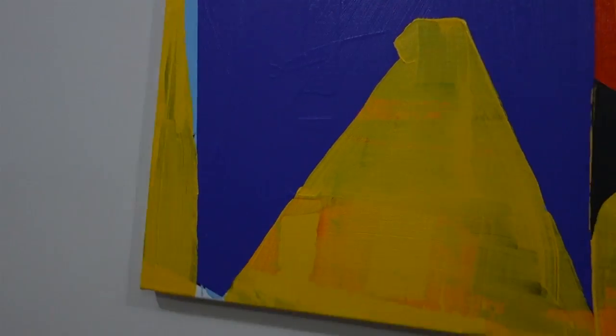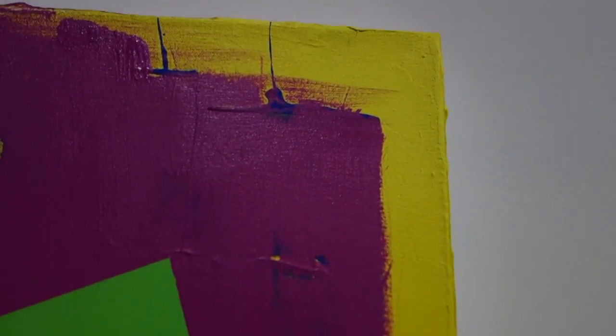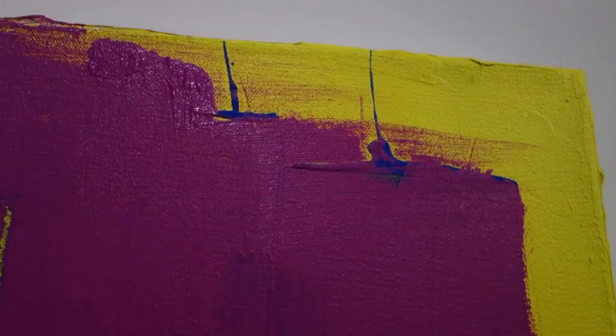Diebenkorn, it's funny you mentioned that. Lately I've been looking at a lot of those guys like Billy Al Bengston. Sure. And just, you know, the whole Ferus group, you know. I love those guys. John Altoon, people like that. Sure. I've been looking at a lot of East Indian roadside icons, religious icons, yeah, and things like that. So it's all in there somewhere, you know. All right. Okay, thanks, Paul.